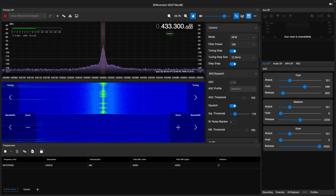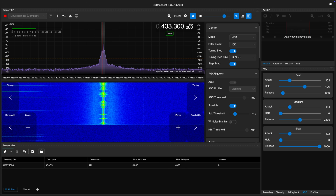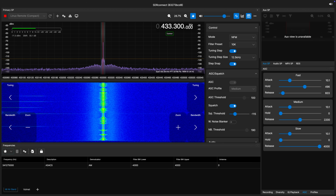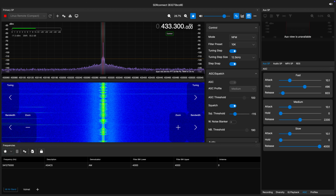This is G7UFS testing the TD-H3 speaker microphone using Bluetooth audio connection back to the radio. 54321 12345. Golf 7 Uniform Foxtrot Sierra testing the Bluetooth speaker microphone.